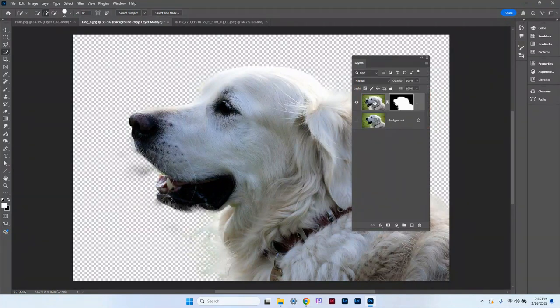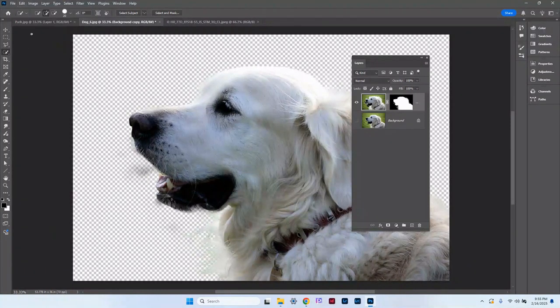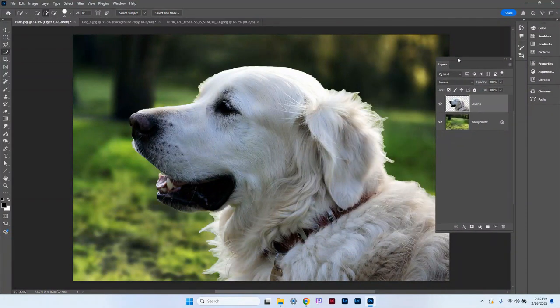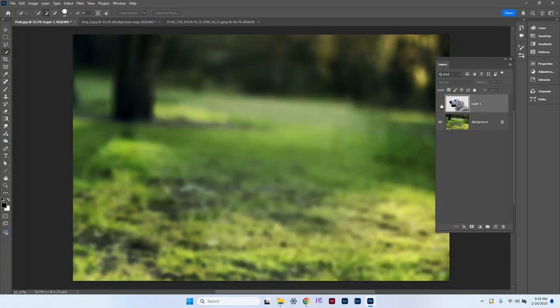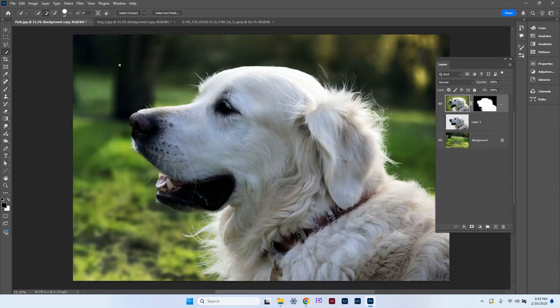And now what we need is we're going to take this picture and bring it over into the park photo. So I'm going to click on this image. We're going to copy it. We're going to go to the park image. Here was our first dog image that we just did Select Subject. And again, you can see the edges not looking really nice. I'm going to turn that off. And I'm going to go to Edit, Paste Special, Paste in Place. And we're going to bring it in.